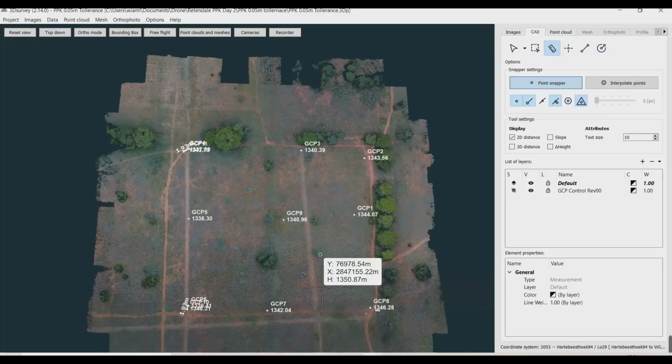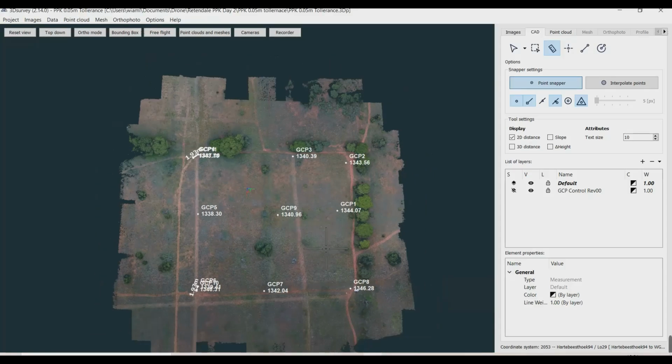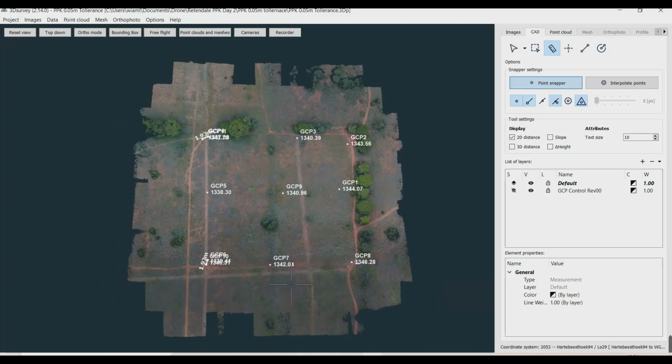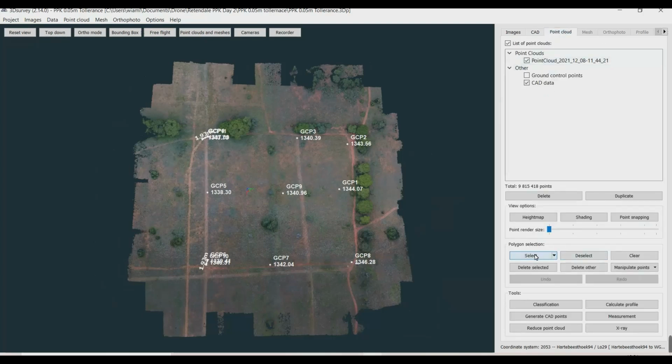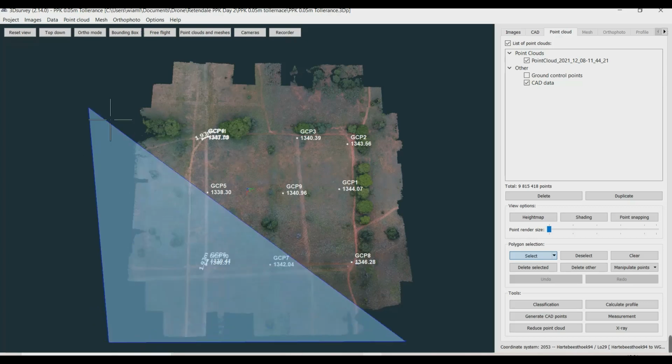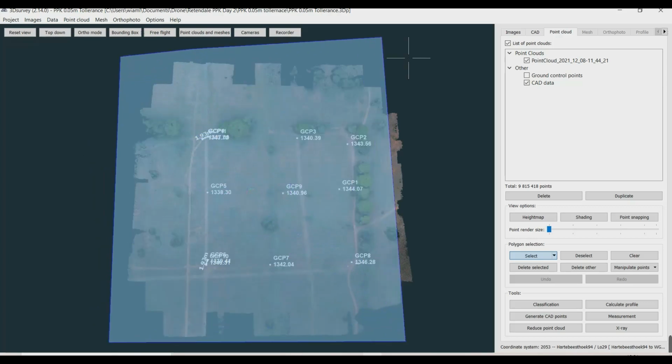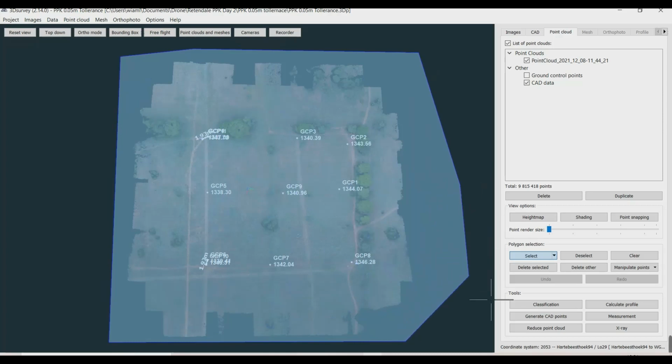So jumping back to 3Dsurvey, we know that we have to shift this point cloud to get it as accurate as possible. So in order to do that, we need to go back to our point cloud function, say select, and then we actually want to select our full point cloud, or the point cloud or area of interest.